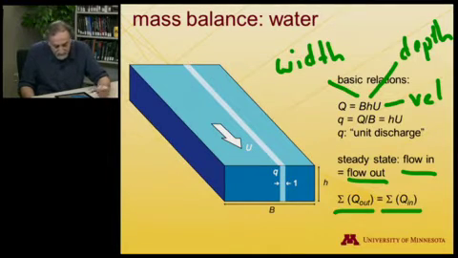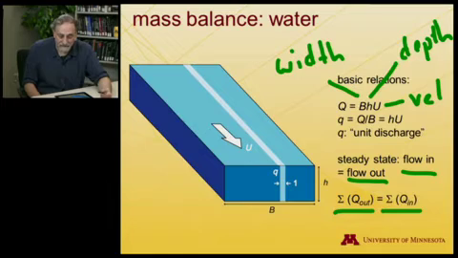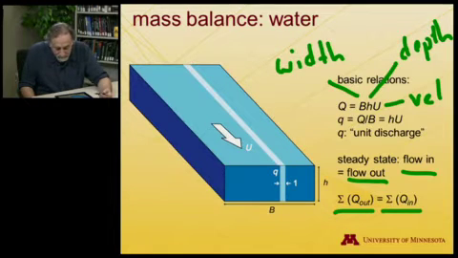If you look at the dimensions of this, we have a length in b, a length in h, and velocity in u. If we multiply those three things together, we end up with something with the dimensions of length cubed per time, and that's what we've already talked about for the discharge. So we have a discharge that's made of these three components. bh you can also think of as an area. It's the cross-sectional area of the channel. And then the mean speed of the flow. So that's pretty easy, and that's the quantity that we're going to try to conserve.